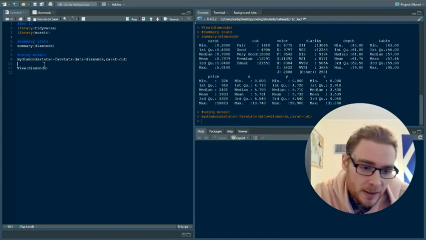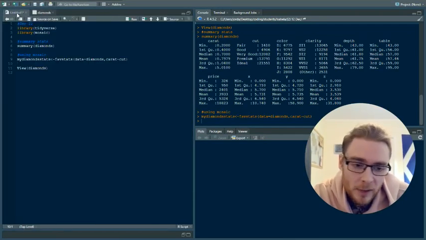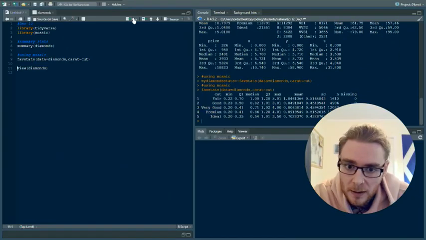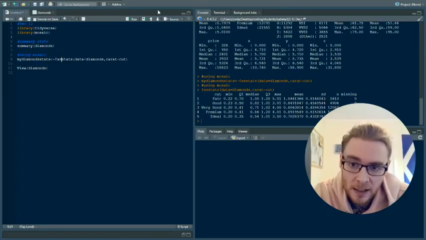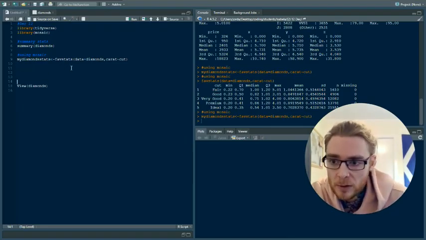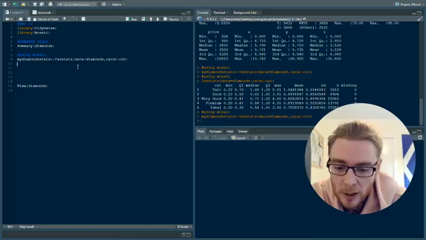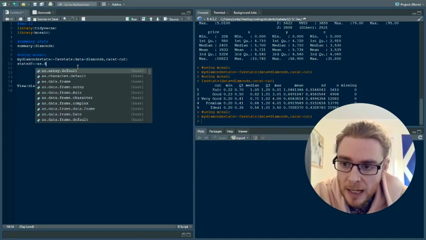Since I called it something, there's a reason: I wanted to turn it into a data frame so it turns up here in this area instead of in the console. People have different preferences. If you were to take this part out, it will show the results in the console, but if you put it in, then it's named something, it won't show anything straight away when you run it. What you're going to need to do is create a data frame name, so I'll call it stats.df. It's an easy name to remember.